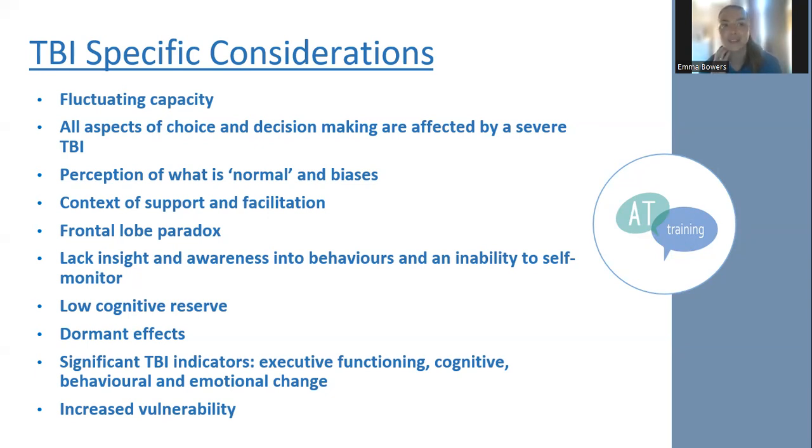So if I say that I'm going to quit sugar, which I say regularly, but then I eat a full packet of Oreos, I am aware that I have gone against what I've said. I've done something that I probably wanted to avoid doing in the first place, and I'm really going to try and not do that over the next couple of days, and this is the plan I'm going to put in place to make sure I don't do that. All of those executive skills are not always available for somebody who has sustained a TBI, and so they will lack insight and awareness into the behaviours and ability to self-monitor.